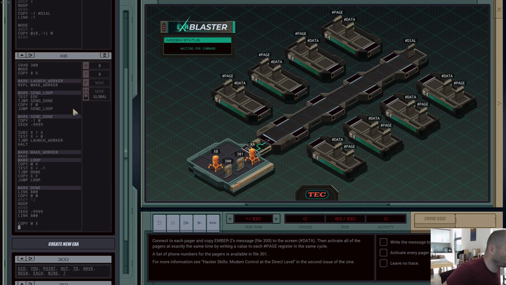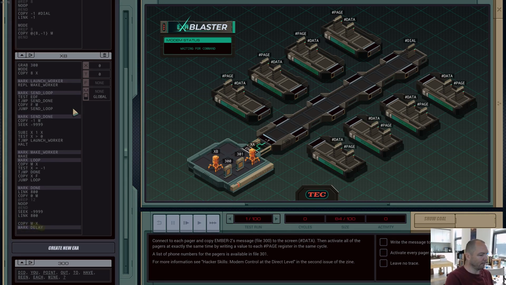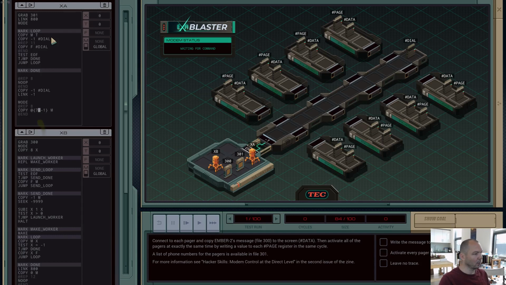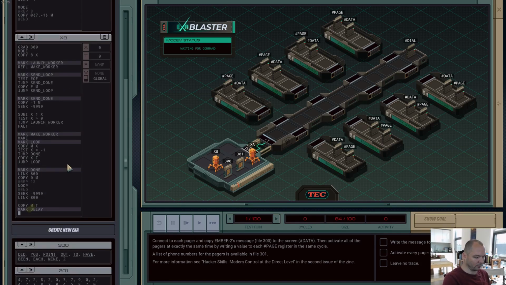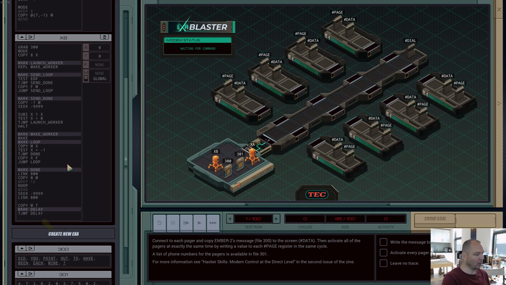Let's see how many instructions we have to play with. Copy M X, mark delay. Let's do T. Copy M T, mark delay. Let's try it with a 0. All right. So mark delay. T jump delay. So it's 2 cycles per guy.